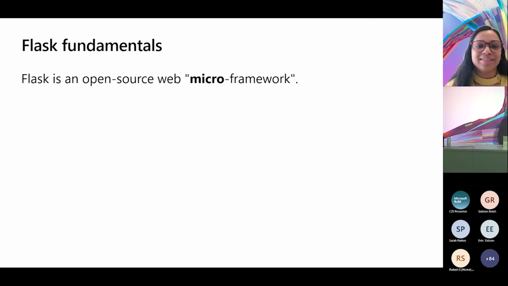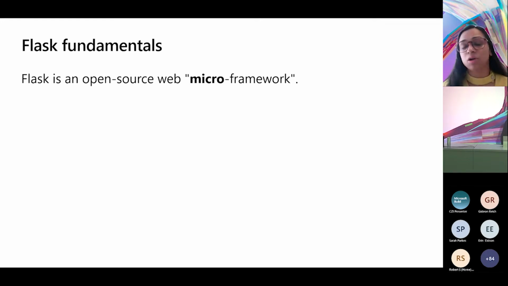Flask, as it says on the slide here, is an open source web micro framework. We are here to develop web applications, so we are looking at a web framework. What does micro mean there? Micro means a light framework, right? It's not a full-blown framework like Django. Django has a lot of other elements that are needed in web application development, be it your object reference model, be it a lot of other pieces that come along with your framework when you install it. Flask is not that. Flask is very lightweight for small scale applications.